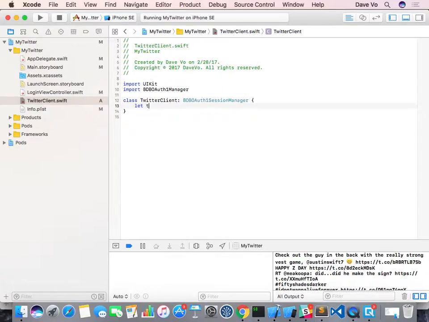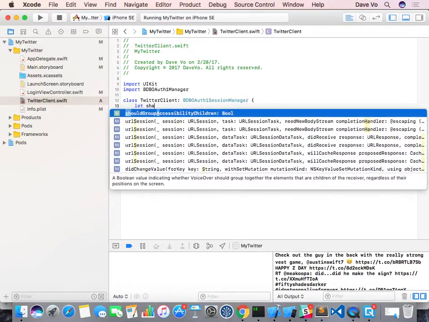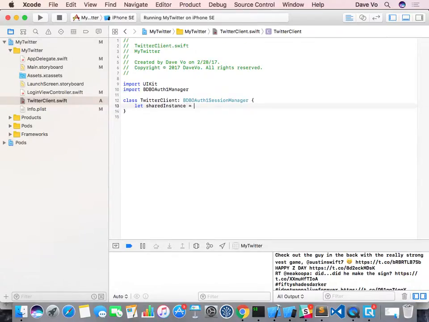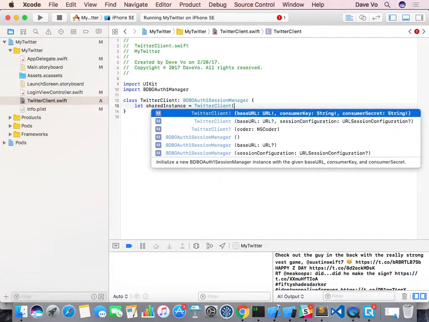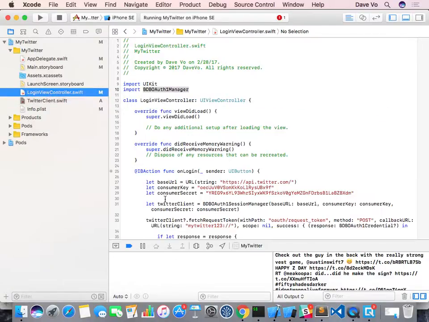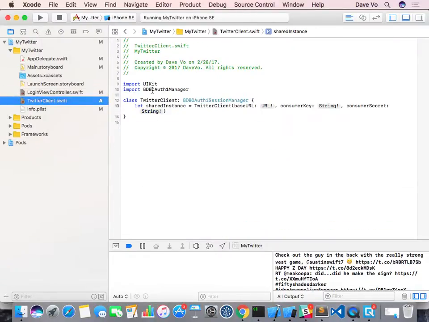So I say let TwitterClient, no, say shared instance. Why is it called shared instance? Because we just declare one and you can share it everywhere. Everywhere can access this one. So I say shared instance, and then we want to do the same thing. Shared instance TwitterClient, and then we have the base URL and whatever, similar. So I just go here, remove this whole block, cut this one and just throw it down.